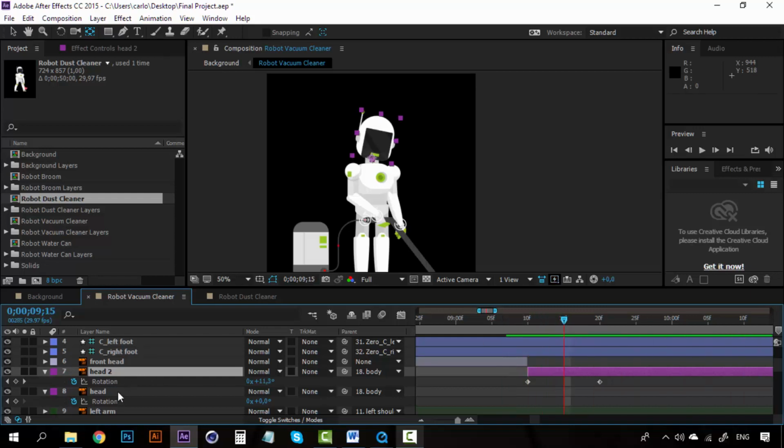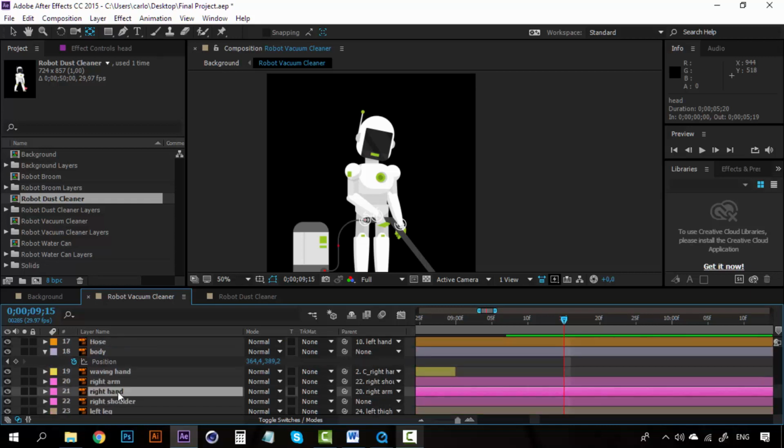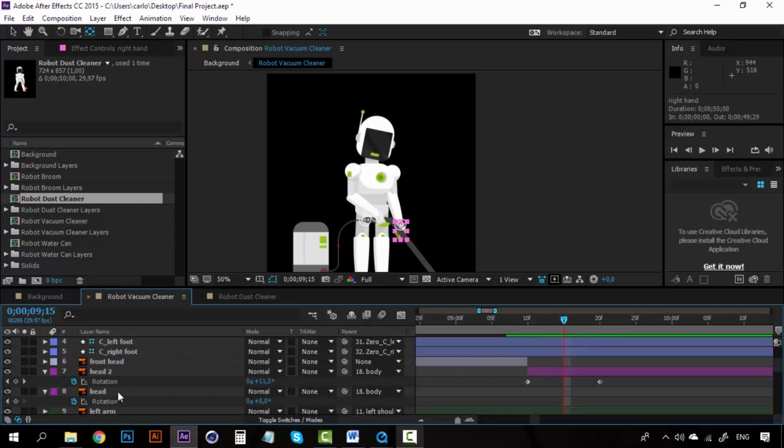perfect. Now you may wonder why I didn't repeat the same process as I did with the right hand, turn the opacity on and off. The thing is that turning the opacity on and off can be more complicated than just creating a duplicate. So creating a duplicate is way easier. In this case, as we only need to create a duplicate for one layer, it's no problem. But if we had to do that to, I don't know, 10 layers, of course that would be a problem because we would end up having too many layers. So it would be a better idea to play with the opacity.